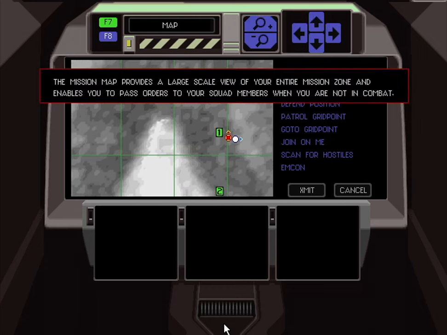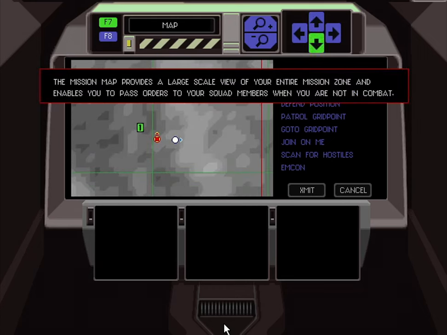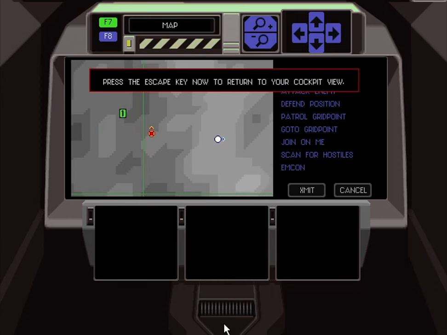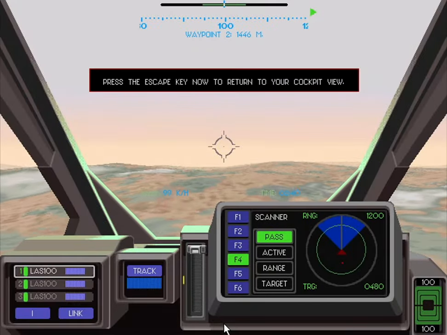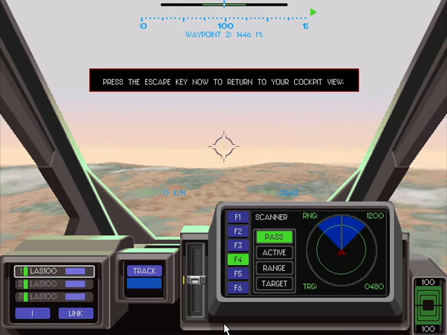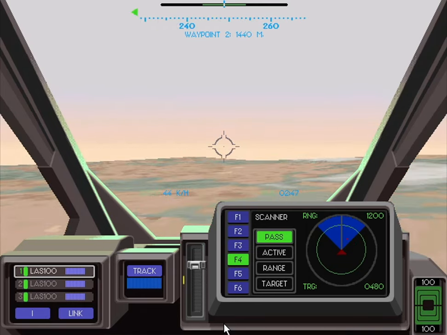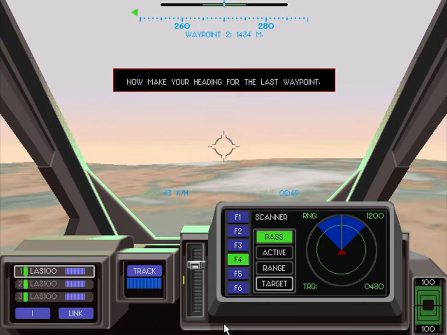The mission map provides a large-scale view of your entire mission zone and enables you to pass orders to your squad members when you are not in combat. Press the escape key now to return to your cockpit view. Now make your heading for the last waypoint.